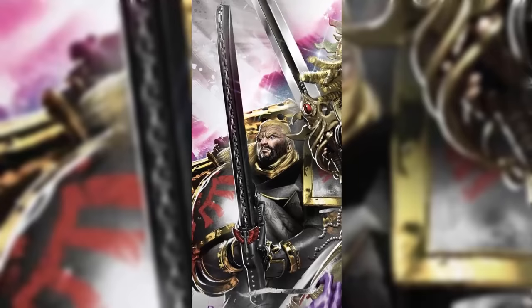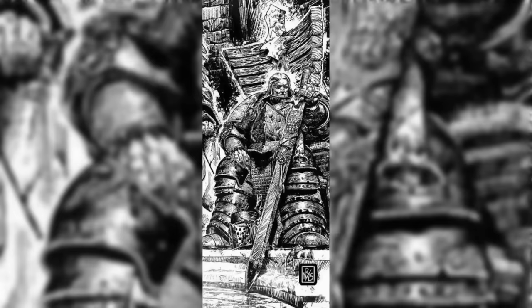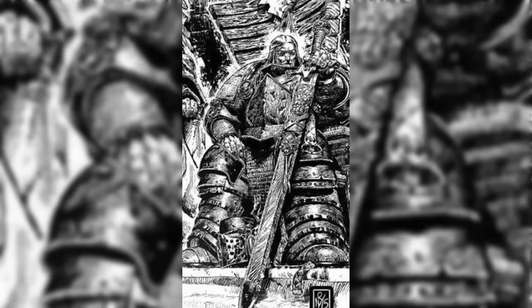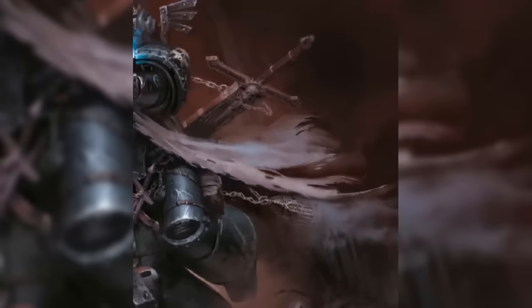Let's start with Lion El'Johnson. He has the Wolfblade — an ancient dull black chainsaw created from humanity's distant past, kept waiting for the Lion and used only by him. This weapon was instrumental in destroying the corrupted Knights of Lupus that resided on Caliban. He also had the Lion Sword, a masterfully crafted weapon forged during the Great Crusade and imbued with ancient and powerful technologies. It shone with a pale inner light, igniting anything it cuts with a sudden burst of flame.